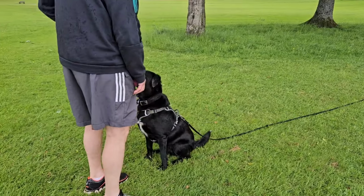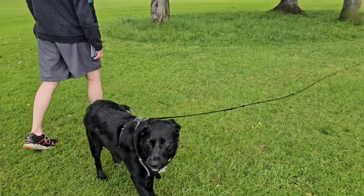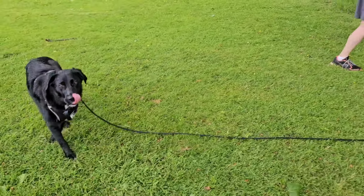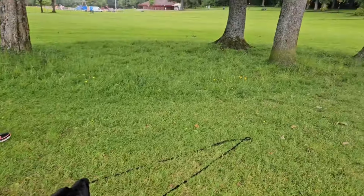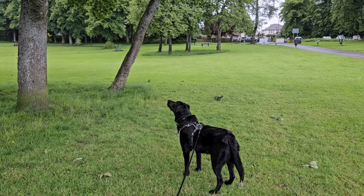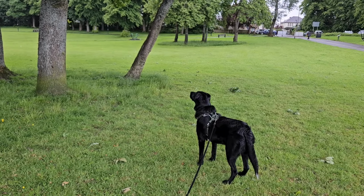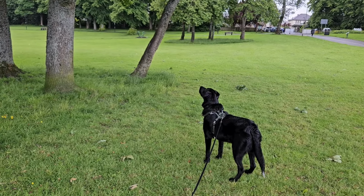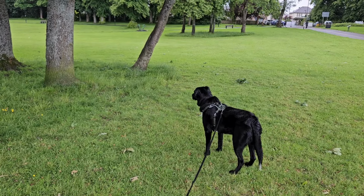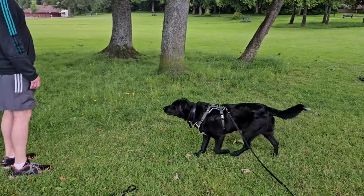Nice. Lovely. Now move towards the tree again there, Brian. You might go back up and see if he's still there. Yep, so that's him looking back up the tree. You coming? Where is he? Did he see go up there? Where did he go? He looks at you, pay him again, so just wait for him. Whisper his name. Tiny bit louder. And there, perfect. Lovely.